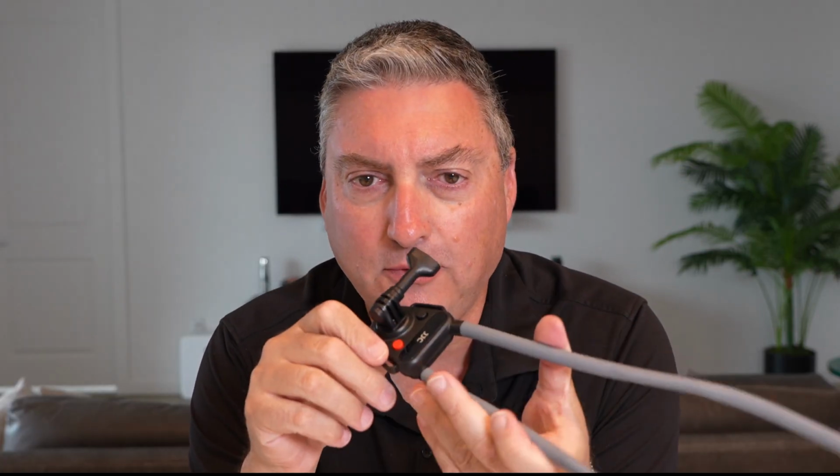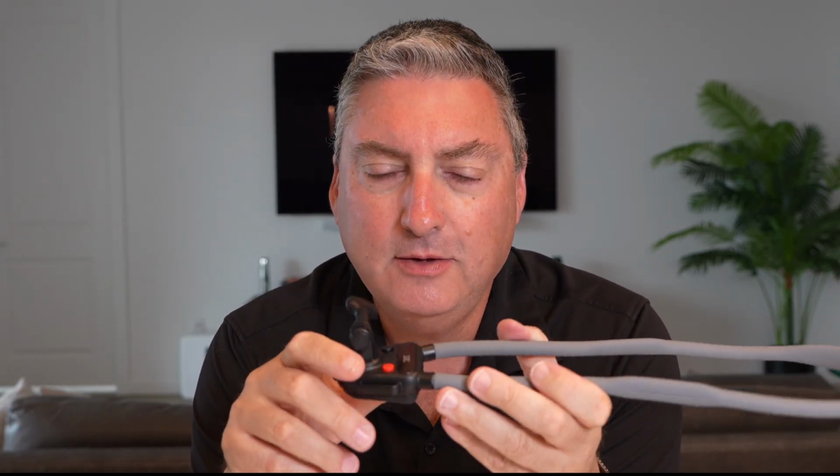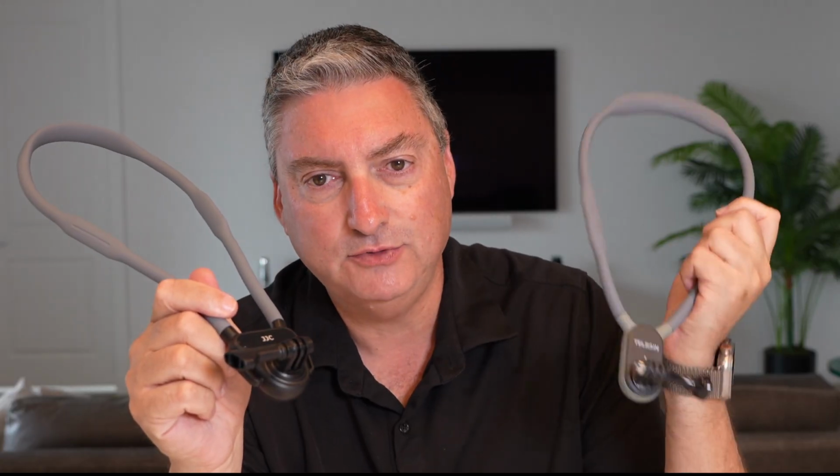Now, these are really simple and they work really well, but as we unbox this, I'll show you why I prefer the JJC one, just because I think it's the evolution of this Telesin one that's been so popular for a long time. Both of them are great. It fits around your neck and it holds an action cam. So it's not like we're building rocket ships with these things. But JJC's done some things with this particular mount that is, again, more of an evolution than the old Telesin mount that I was using.